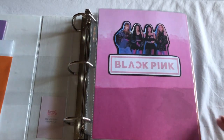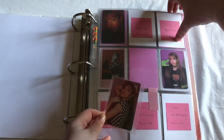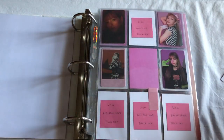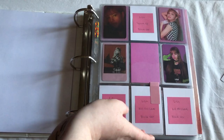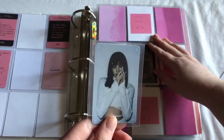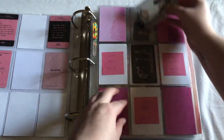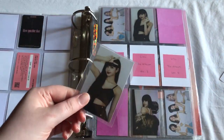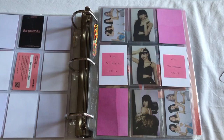Now we can go through my Girl Groups binder. I do have some Lisa things to put away. So this is the card I have — I'm a bit unsure of which spot this goes in, so I'm just going to put this one here. I might fix it later but I think that works for now. Then next I can just put in one of these How You Like That cards. This is the one I have and I'm just going to stick her up at the top. And then I have this card as well so I'm going to stick this one in the middle. I'm just waiting on two more.